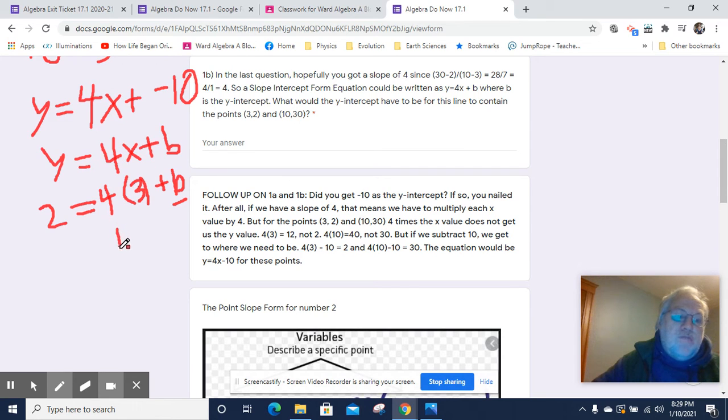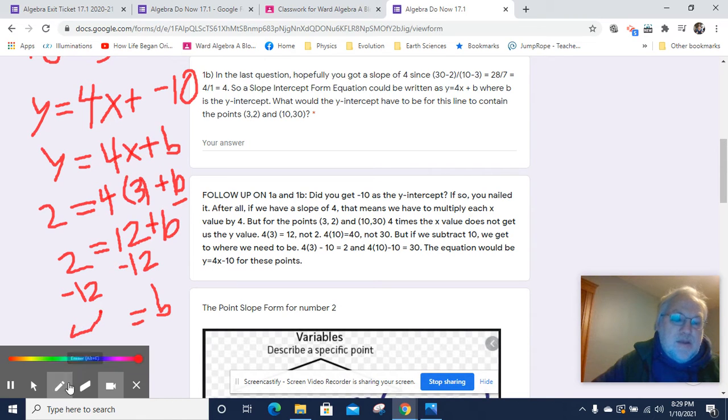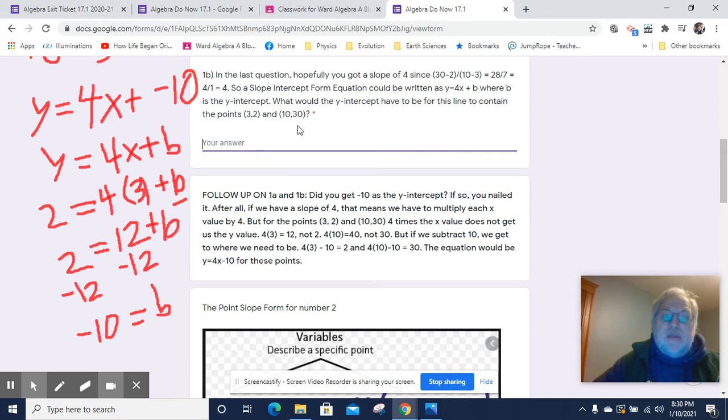So this is 12. So we've got 12 plus b equals 2. And then we simply subtract 12 from both sides, so minus 12 and minus 12. And when we do that, we end up with b, the y-intercept, has to equal 2 minus 12, which is negative. Oh my goodness, that is silly writing that's happening there. Try that again. It is going to equal negative 10. So the y-intercept will be negative 10. And so here we go. Our answer is, and this would have worked with the other point too.